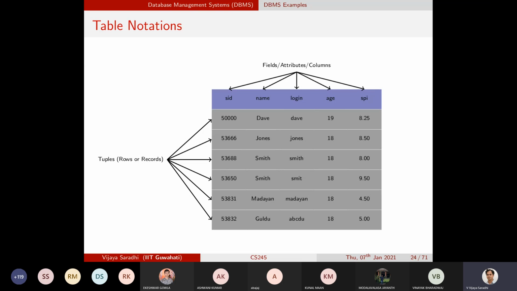You cannot do this, you cannot do that, you should adhere to this rule, you should adhere to that rule, and so on and so forth, even for a simple table like this. And they're all called constraints.